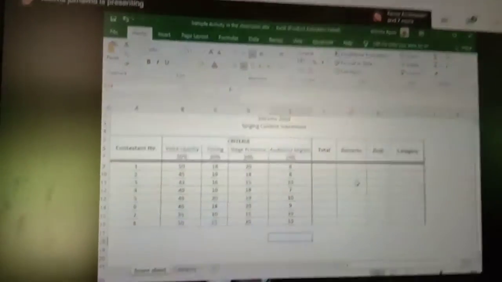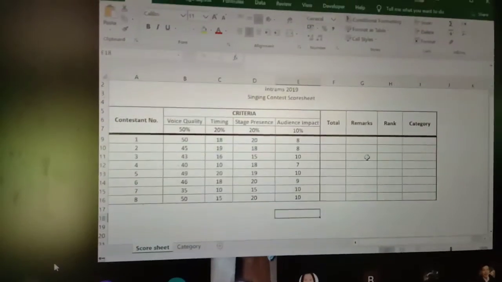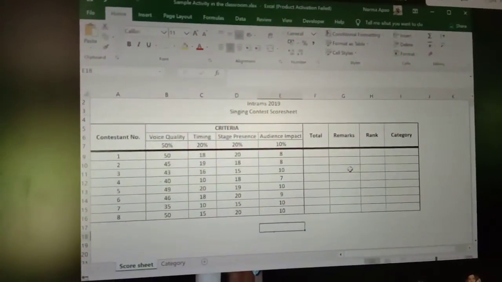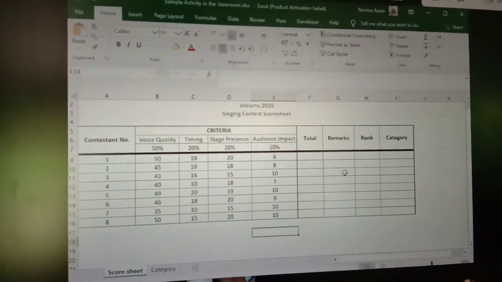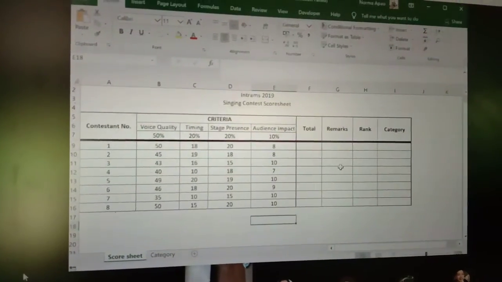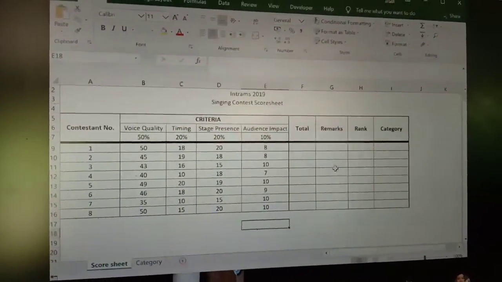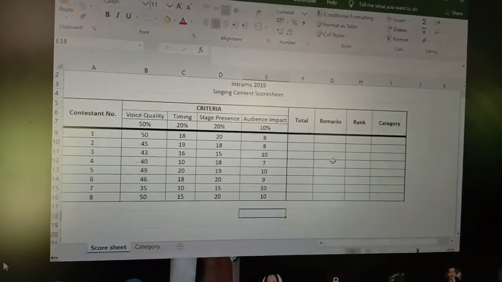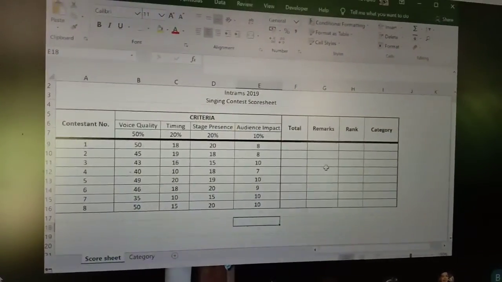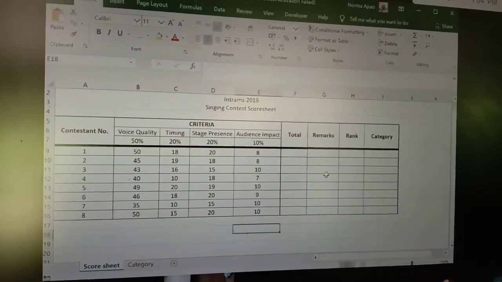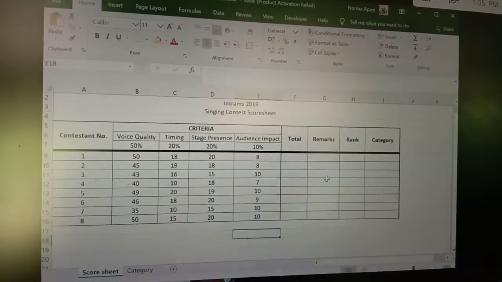Each criterion will be typed inside the IF function. Now, if we have more than two evaluation criteria that must be evaluated, we will use another function. So we have the VLOOKUP function.